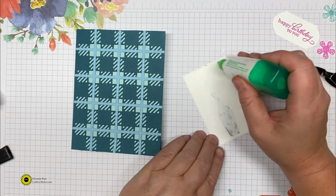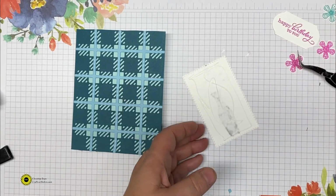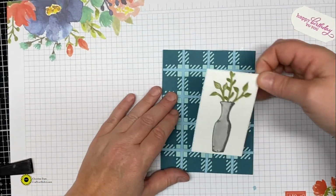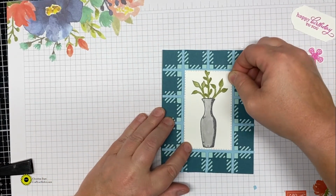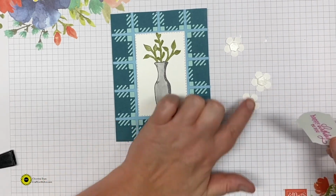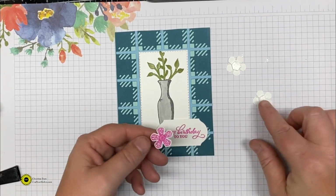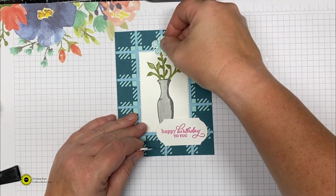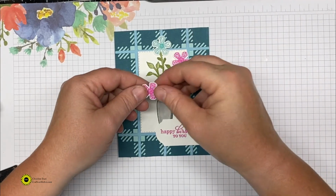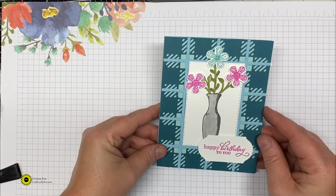While I have my liquid glue out, I'm just going to apply this to the vase that we colored. And this fits perfectly right in the center of this card in between these squares here. So I've gone ahead and put Stampin' Up! Dimensionals on my tag and on my flowers. My tag just kind of covers the bottom of the vase. And then I'm going to take my flowers and I'm going to put one up at the top and then the two of the same colors I'm going to put at the side. So it kind of covers up those leaves a little bit. And isn't that card so cute?